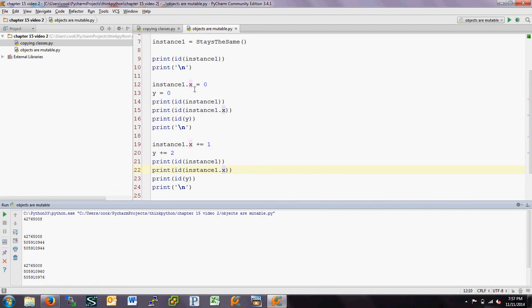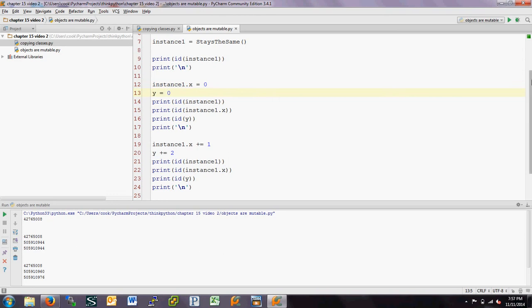So notice that because instance1.x and y are both integers in the same integer, Python is conserving space by giving them the same ID, or having them point to the same piece of memory. But down here, when we add the 1 and we add the 2, now they are pointing to different pieces of memory. And I changed this to y just again to emphasize the fact that you really shouldn't think of these two as being the same thing. They're really quite different. This belongs to an object. This doesn't, even though Python in some ways is treating them the same.